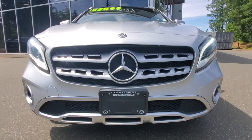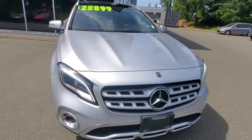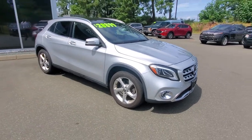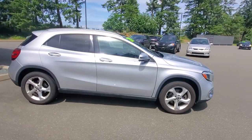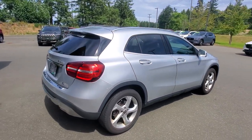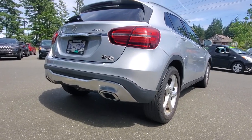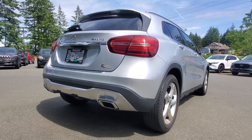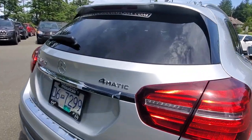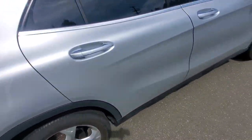Our shop checked this vehicle out, gave it an oil change, and did a complete safety inspection. This silver — I love that silver paint, it shines and gleams. Really nice body lines on the side, and the passenger side is also in really nice condition. It's got integrated dual exhaust into the back bumper, an awesome all-wheel drive system Mercedes-Benz calls 4Matic, and even a little step plate on the bumper for loading stuff in the back. Let's check out the front.